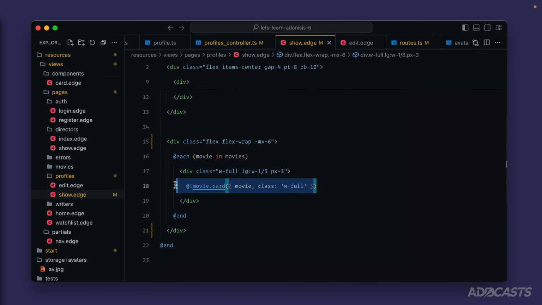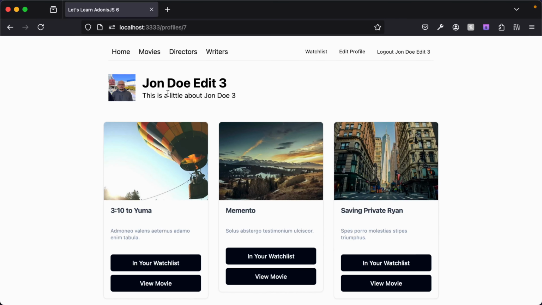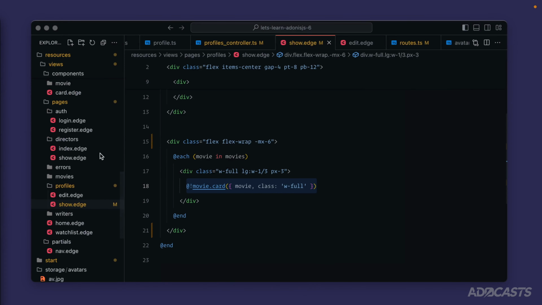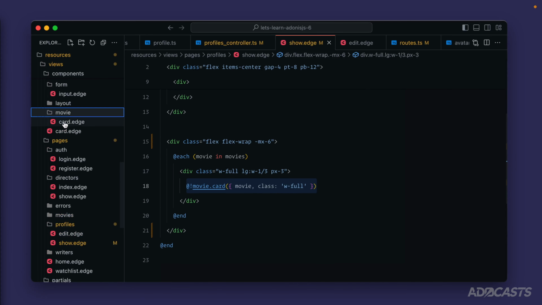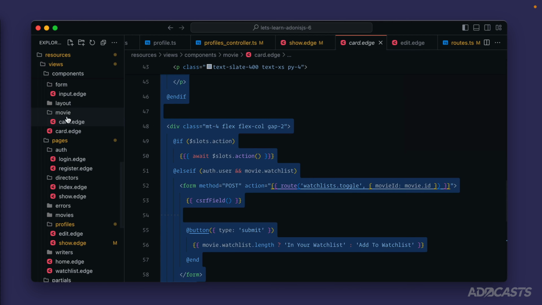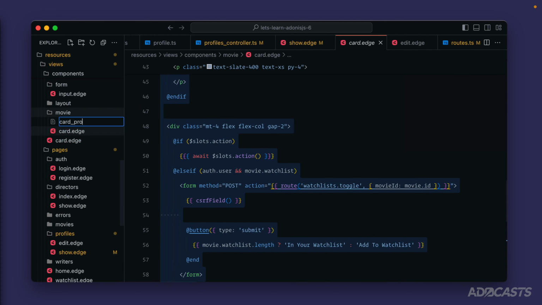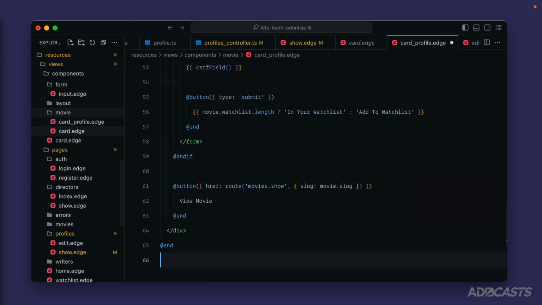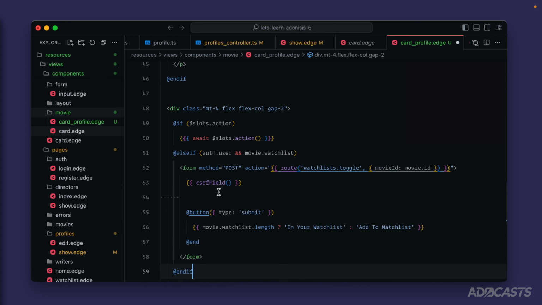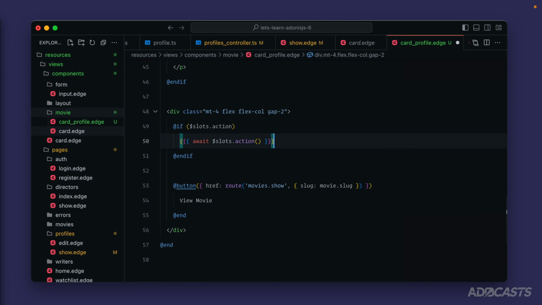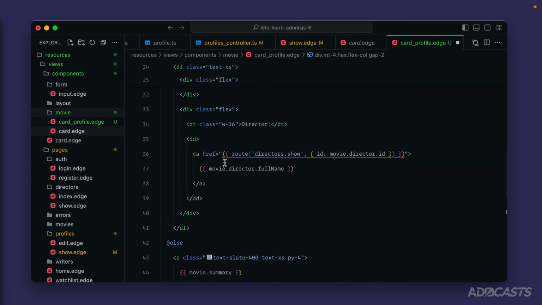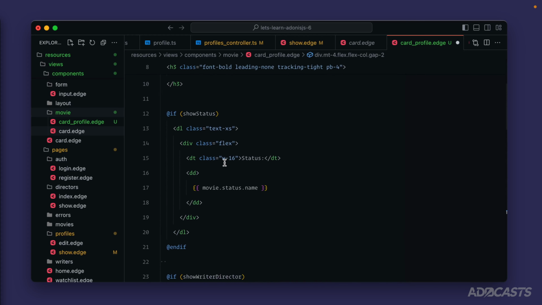And we've dictated the card mostly around the authenticated user. For example, if we were to jump back into our browser, this may not necessarily be us that we're looking at, but now we're seeing that toggle to add and remove this to our watch list, which we don't want for this particular page. So let's go ahead and hide this away and let's duplicate our card. So we'll jump into our movie card, go into there. Let's just give everything a copy and let's create a new card_profile.edge and paste everything back in. We'll scroll on up, get rid of our form just like so. We'll leave the slot action in. And now that should get rid of everything that we had specific for the authenticated user.